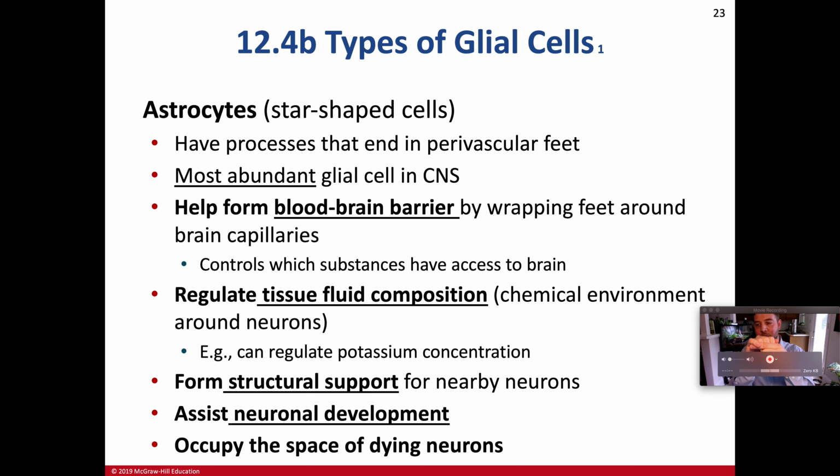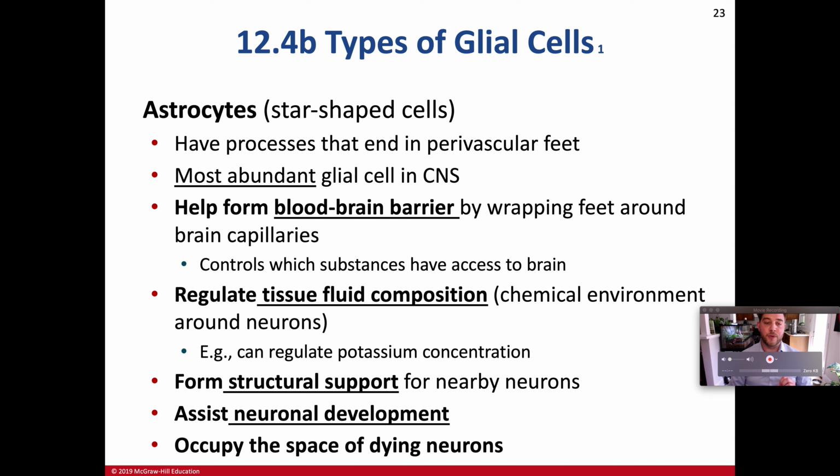Okay, so let's say the space in between here is where the artery is. The astrocytes will kind of wrap around the artery, and then these spaces between my fingers, this is where it will allow materials to flow through. So even though the capillaries have their own membranes that things have to transport across, the astrocytes provide just a little bit more regulation to make sure that no toxins or harmful substances are getting into the brain, because it is such a crucial part of our body.